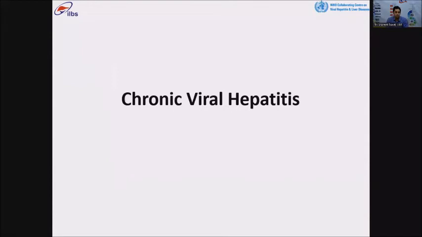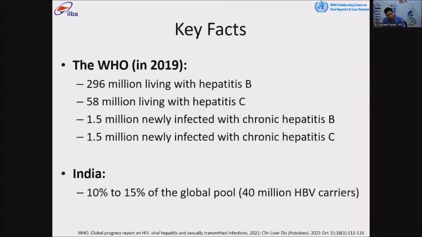I've already mentioned the two most common viruses which can cause chronic viral hepatitis. Chronic means that once they have infected the body, they would remain in the body for a long period. What do you mean by long period? The common definition that we use is more than 6 months. So if the test for hepatitis B and hepatitis C continues to be positive even after 6 months of follow-up, you call it chronic viral hepatitis.